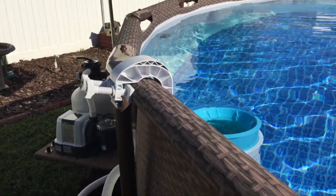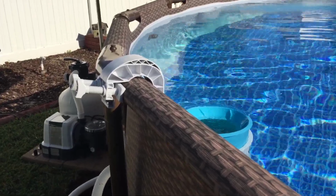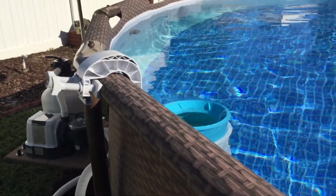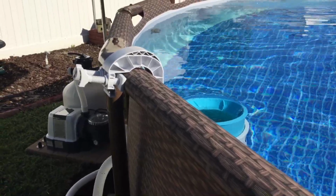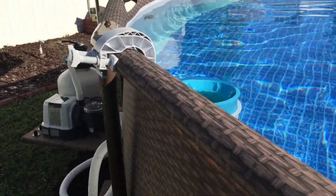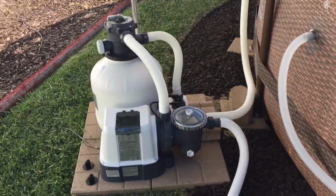I have a clamp that I use that's not shown here. It's kind of ugly, but it holds it down better, because if somebody were to swim by or touch it, it'll probably knock the skimmer loose a little bit, and I wish it came with a different mount. It's really not made for this pool, but I'll come up with something to brace it. But it works good. It's cheap. The next thing here is the filter system.